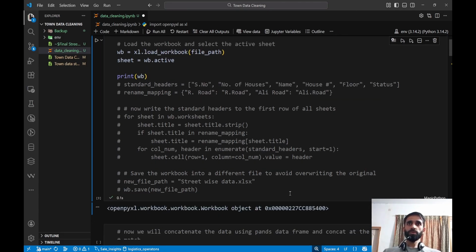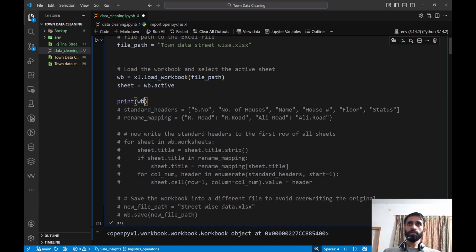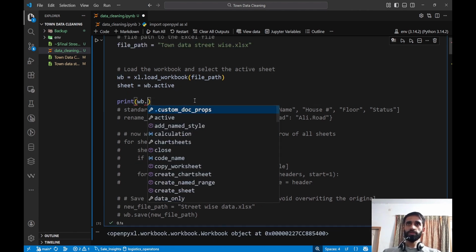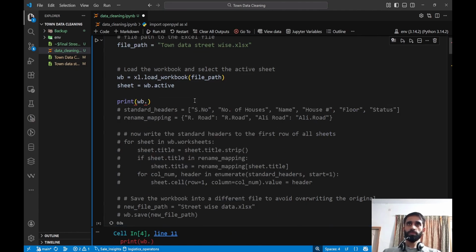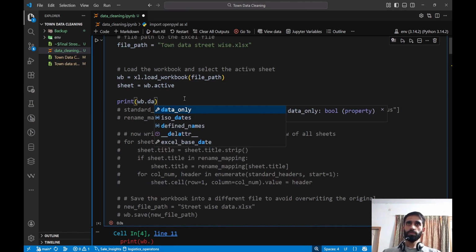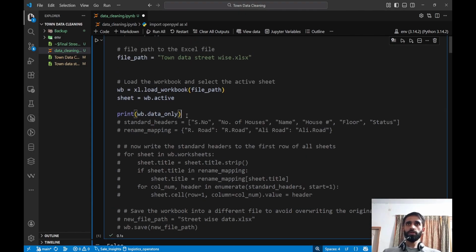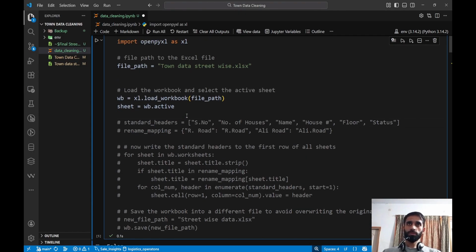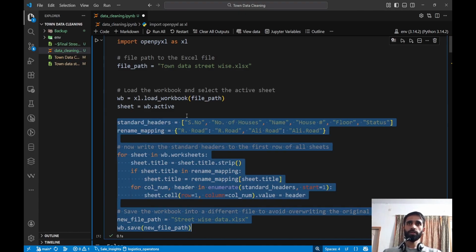Okay, wb is a generator object. Let me see if we can access it. Okay, so there is no way to show output like this in OpenPyXL.